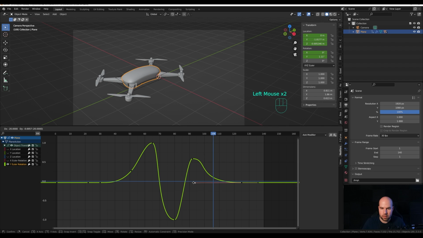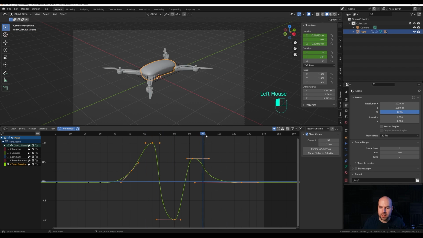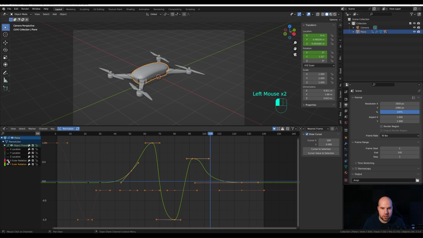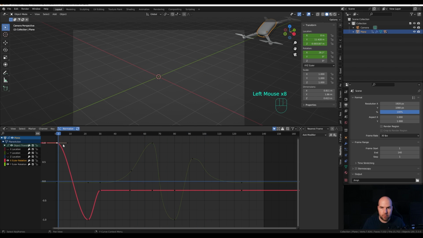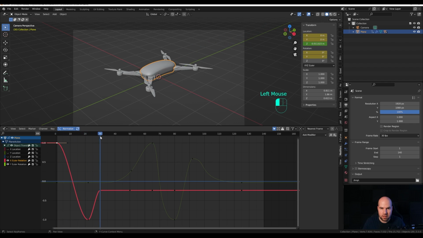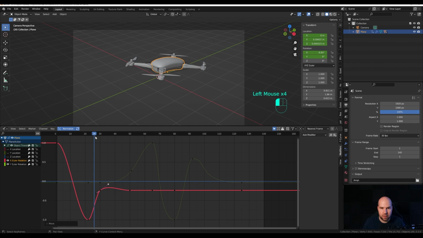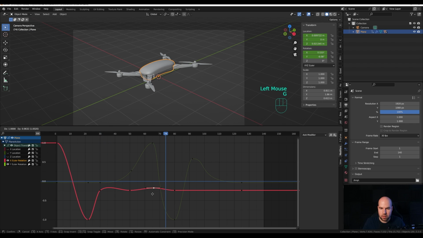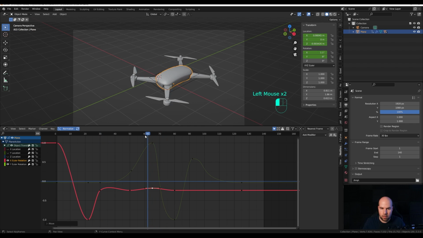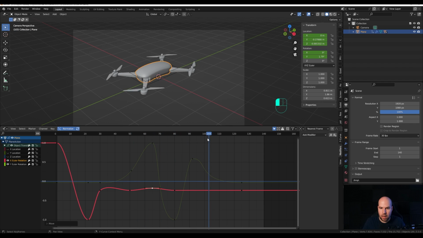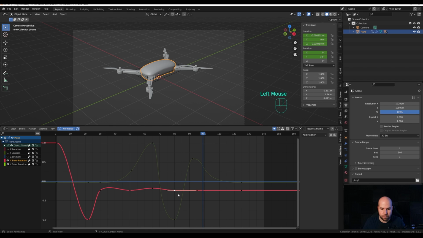And yeah, we can make this a little bit longer. Okay, let's leave it like this for a second, and now let's show the X rotation. And you can see there's no rotation happening, only the one we did in the beginning, like this. So here we can maybe damp this a little bit, maybe introduce some movement here and there. And now when it starts to accelerate, I want it to rotate towards the front.